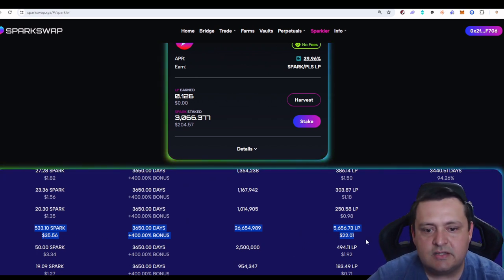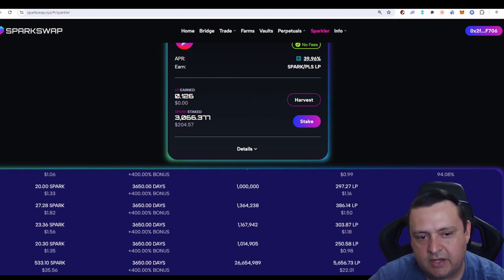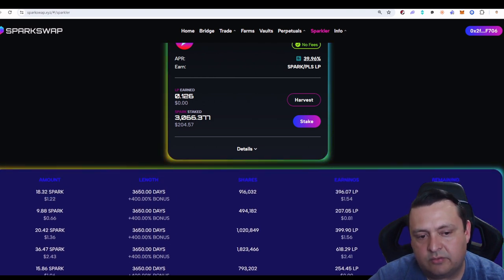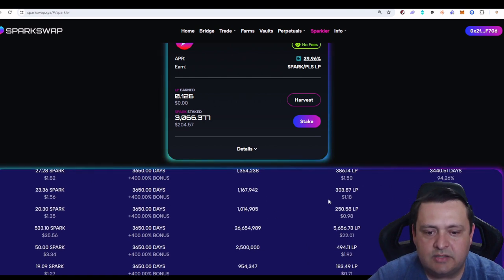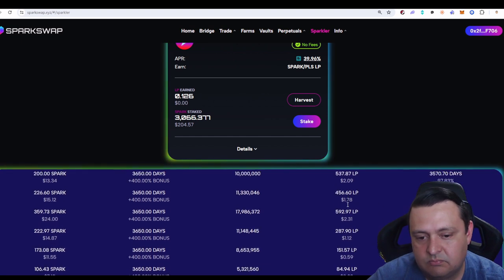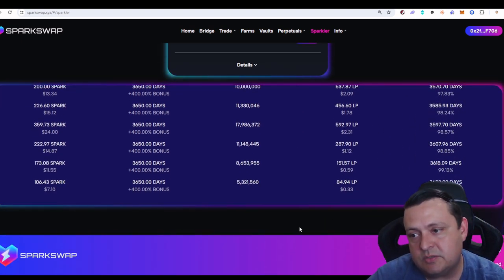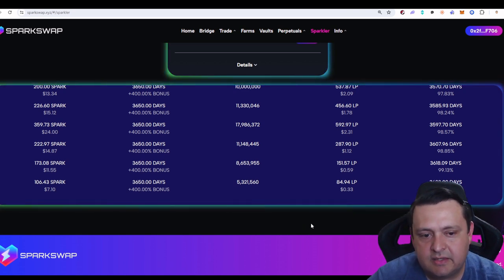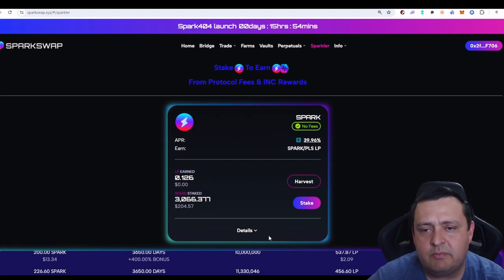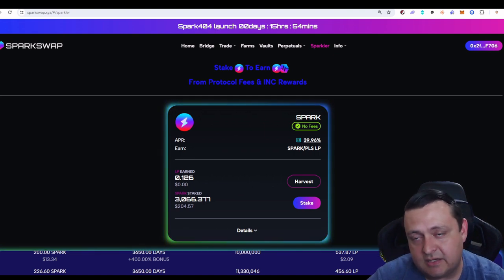So it's going to take a little bit longer. Each one of these, you can see, this one has 340 days, whereas these ones have like 419. So it'll take some time, but all of these should eventually go into profit and then get me paid back for everything that I put into the Sparkler. Now, I haven't staked anything in about a month, because I've been saving my Spark for the 404s that were coming. That's just a decision that I decided I wanted to do.